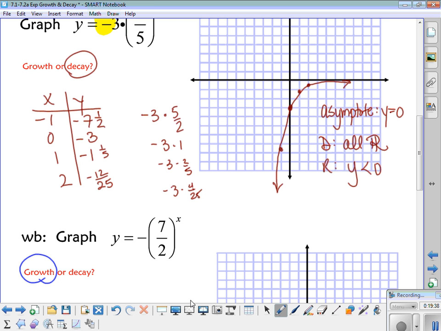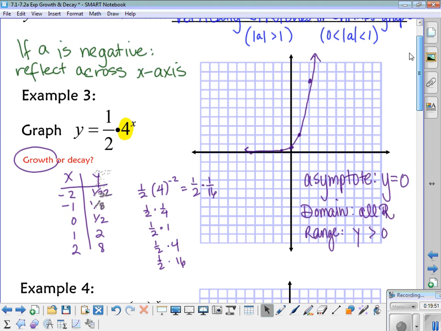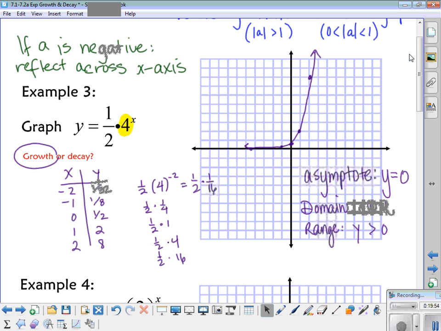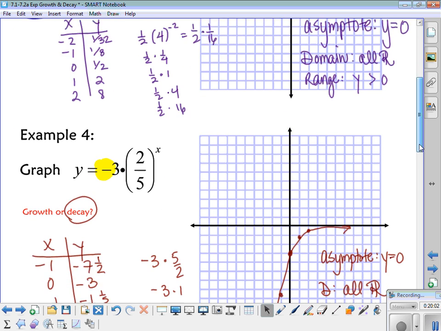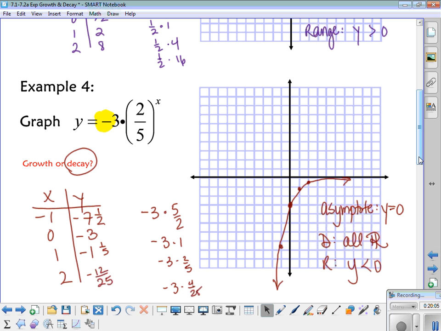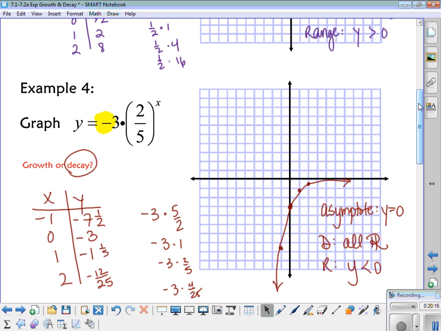Is it going to be reflected? Yeah, it is going to be reflected. So go ahead and try that one in your notes. I'll come around and see how you're doing. Just real quickly, I forgot to mention, we already saw this, but on example 3 then, because it has a equal to 1/2, it's being shrunk by a factor of 1/2, right? And then on example 4, we had a equal to -3, and so the negative makes it the reflection, and it's being stretched by a factor of 3. So I forgot to mention that when you guys were taking notes on that.